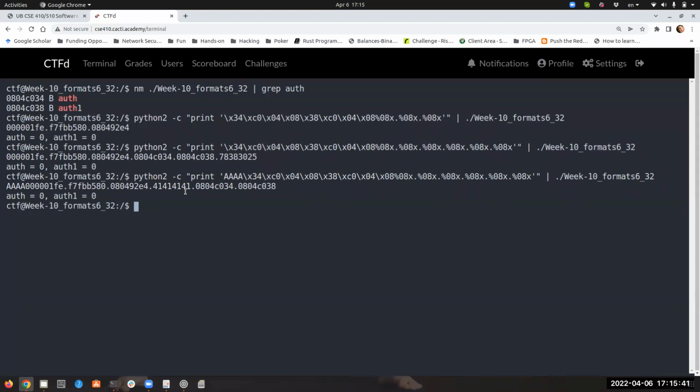Your goal here is just to try to find out which of this percentage X maps to the items in your format string. So that really matters for A's, for B's, or this value, because this value is not easy to identify. That's what I'm saying.